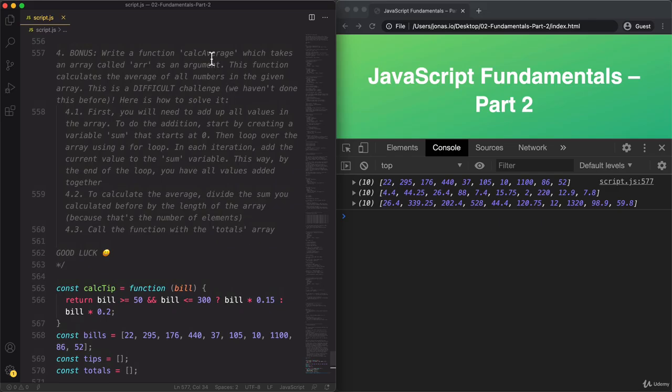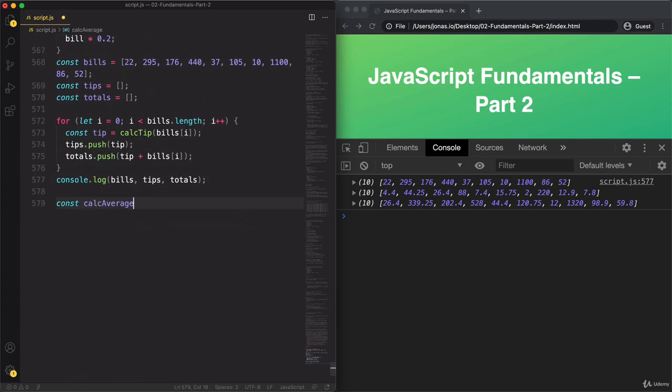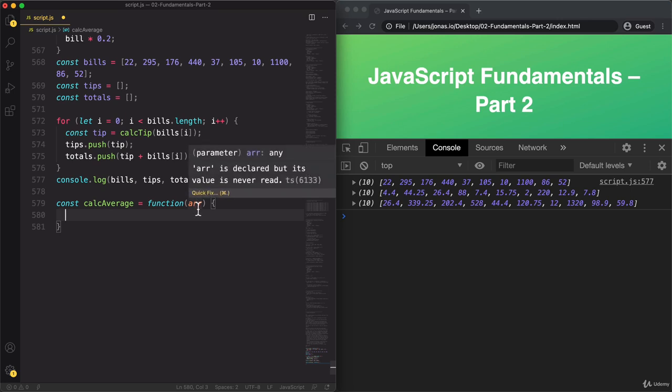So we're writing a function called calcAverage. So const calcAverage. And once again, I'm using a function expression here, which is my favorite kind of function, I would say. And as we said, we will receive an array, and any array here will work. So once again, we're building a generic function which does not care what kind of values it's going to receive. It can receive builds or tips or scores or heights or masses or whatever, really. It doesn't care what the values are. And that's also why I gave it this generic name. So it's just calcAverage and not, for example, calcAverageTotals.